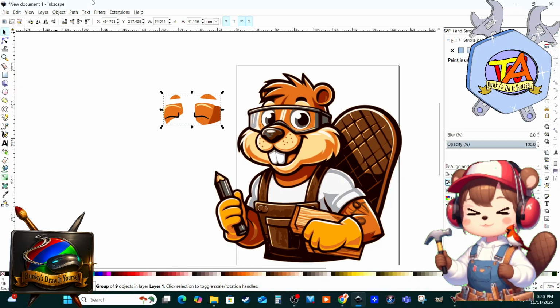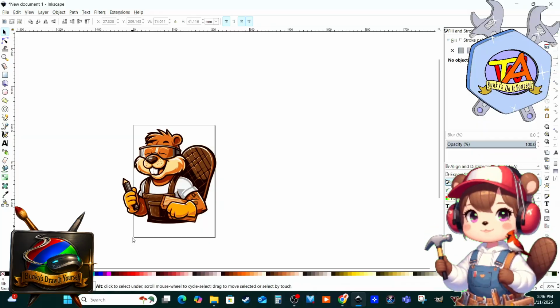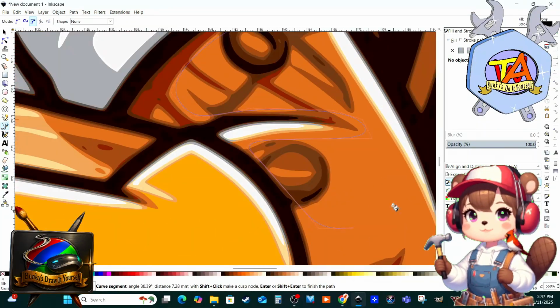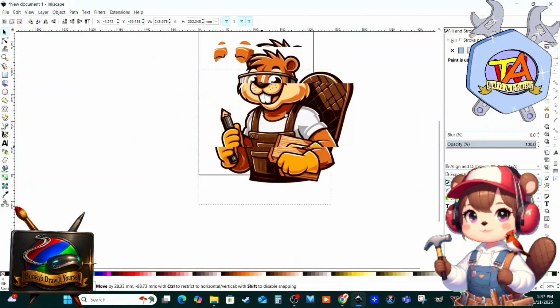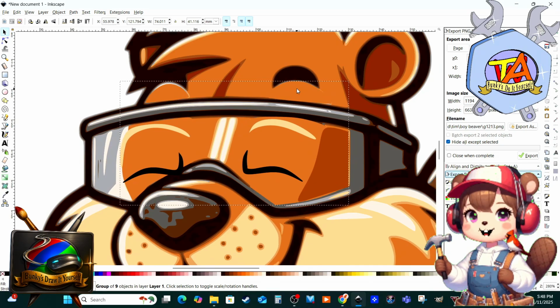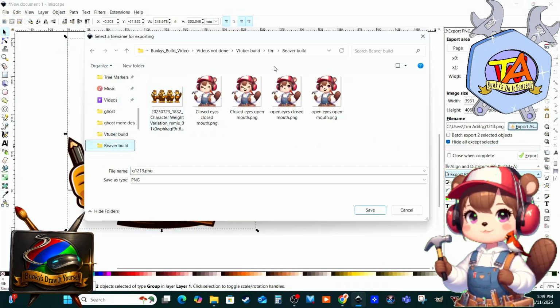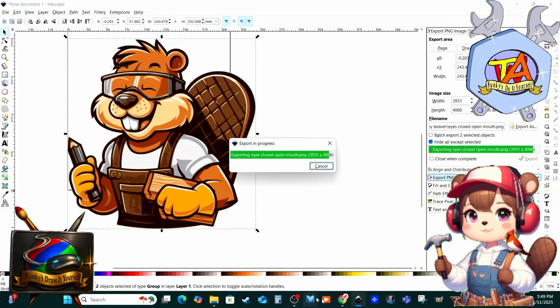Okay, I want to get rid of some of these tattoo-looking things on his arm. I know he's a rough and tumble character, but I don't think he would be all tatted up. Of course, I group it together. Now I have the ability to have him open and shut his eyes. So altogether, that's 2 PNG images. Eyes open, mouth open, eyes closed, mouth open.